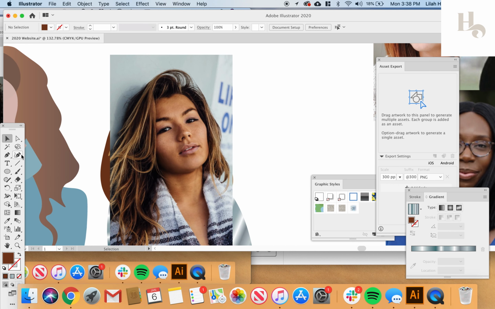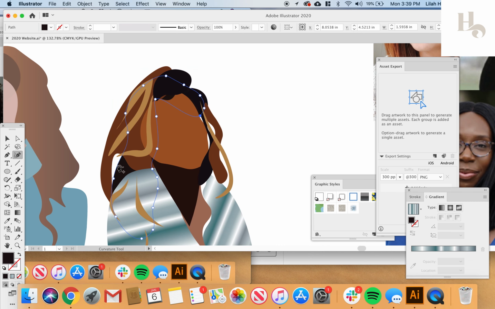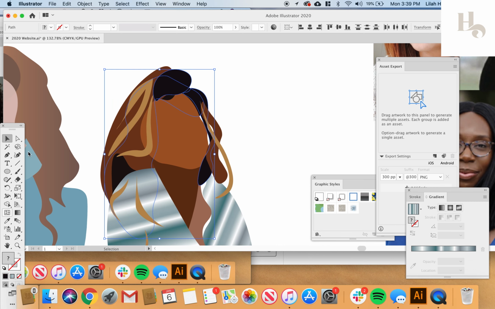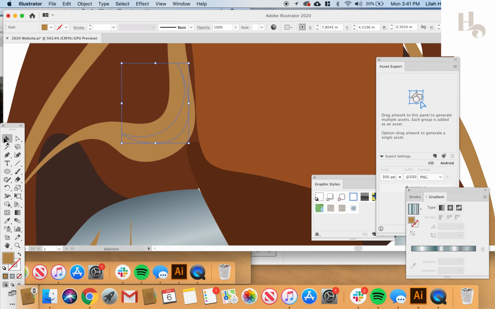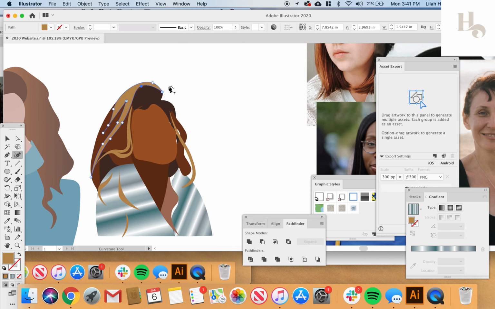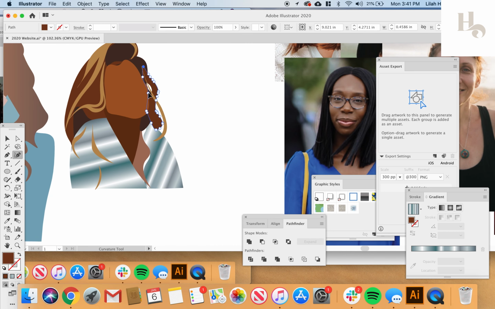Now you can see when I take away the picture, there's a lot of missing spaces, and so that's what we do after that. After we've got our basic shape, we go in and we make it look as if it's the image and it has all the right lines that it needs to actually look like what it's trying to look like. That's the trickiest part of this, I think, is developing an image that is the simplified version of the photo while still having the same feel of the photo without most of the details.